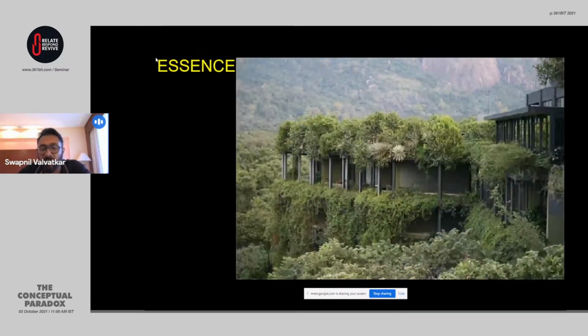All of us know Kandalama. So when Bawa actually wanted, it was surrounded by hills, and he really didn't want the building again to stand out. So what he did was he built it in such a way that the backside abutted the hill, and the front he allowed all these creepers to take over. So sometimes when you go during the monsoons, or when the plants have totally covered it up, you really can't see the hotel itself. And it's an amazing section. If you study the section, you will know how amazing the section is, because the backside of the hotel has no wall, it's the rock which forms the rear end of the hotel.